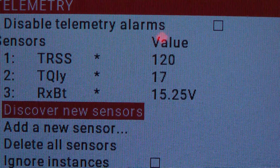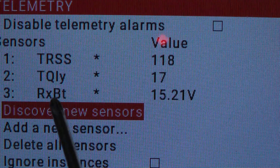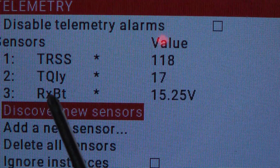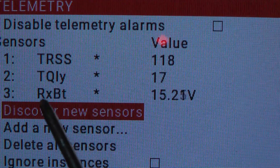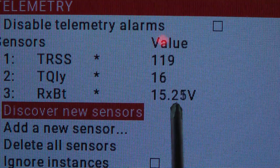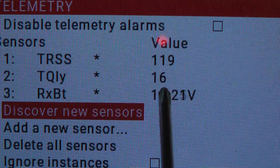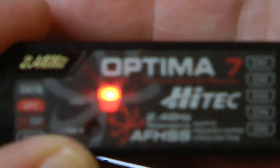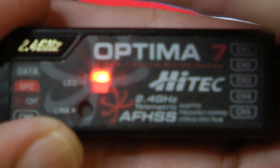Once you have this established, the variable you're going to be using is RXBT. As long as you've got some experience with OpenTX, you can set up logical switches and announce your voltage. Maybe you want to set up an alarm when the battery gets to 9 volts, or announce the voltage every 30 seconds while you're flying. You can do all that with logical switches and special functions, so you can easily use these old receivers on your RadioMaster.